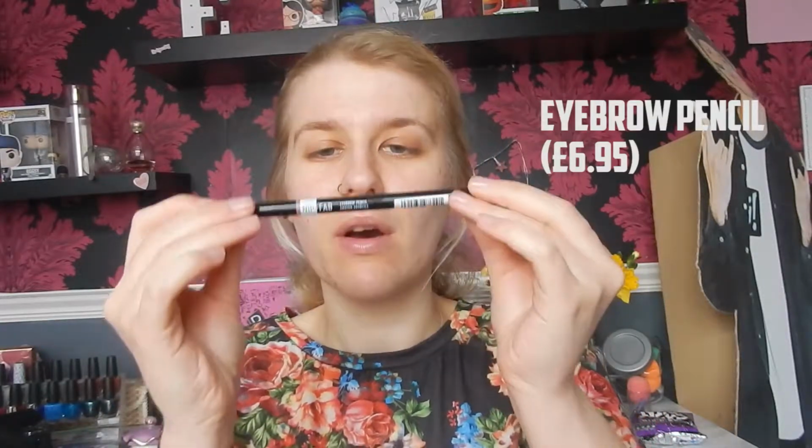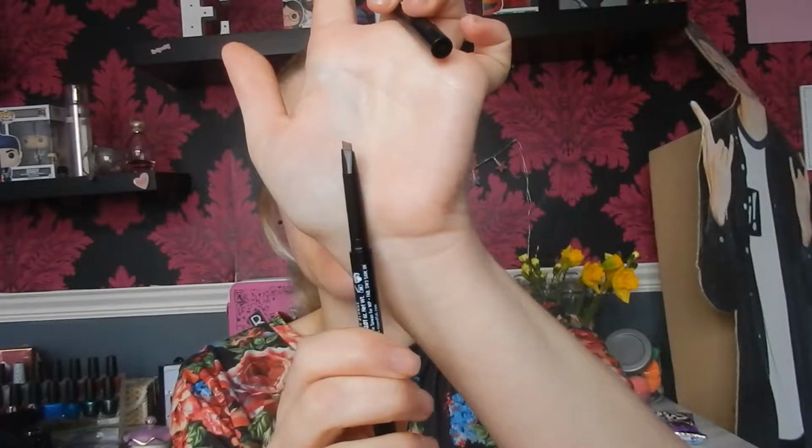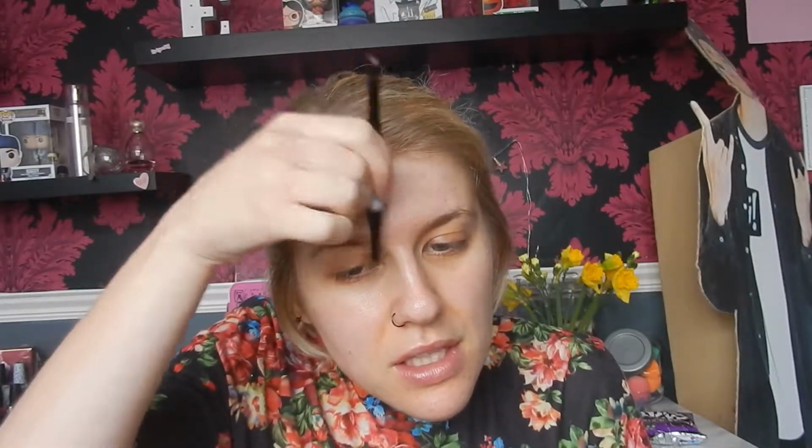So the next product we have is the eyebrow pencil. I have the shade Ash Blonde. When you peel it off you get this side. It comes in a slanted product, like the Anastasia eyebrow definer, and on the other side you get a spoolie as well, which is quite a chunky spoolie. So let's just do this. I'm just going to brush up the eyebrows first.